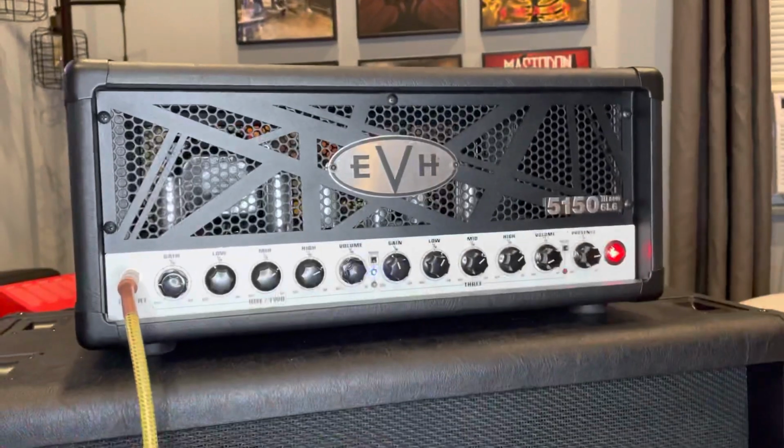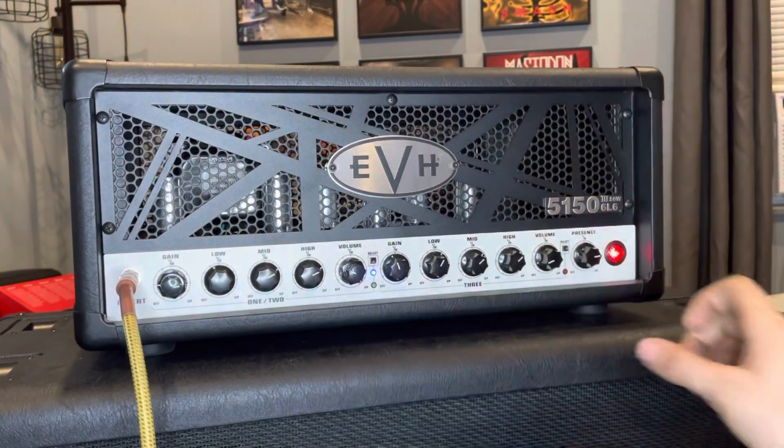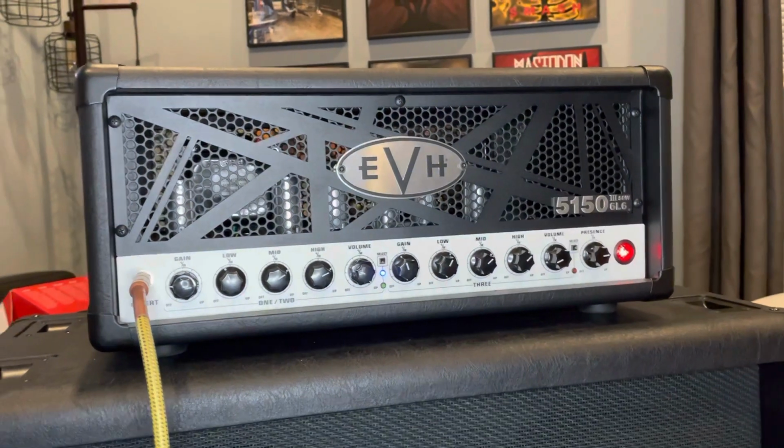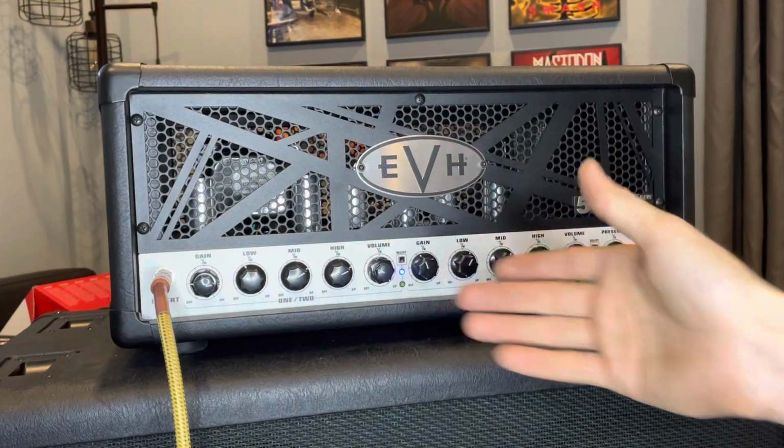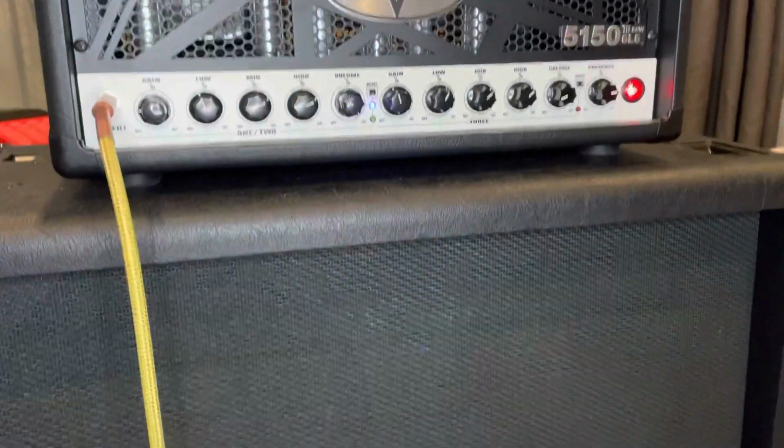5D. Go back up here. Turn LED off. On blue channel, I'm going to just go down the row and hope that this works. We got A, B, C, and D. That's really beautiful. We would really love to see it. So, this is how you hook up MIDI to the EVH 50 watt.